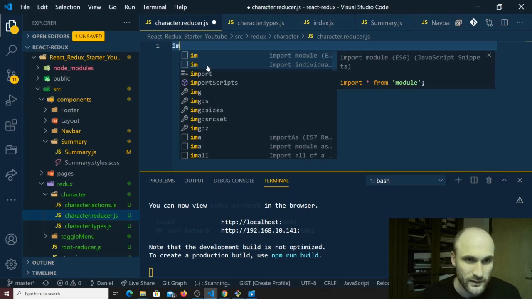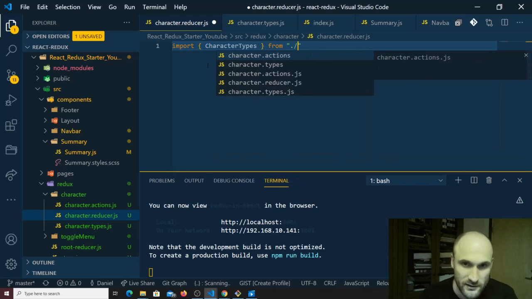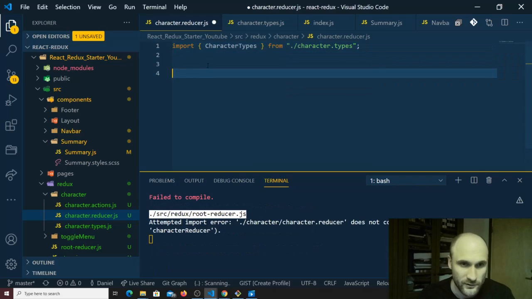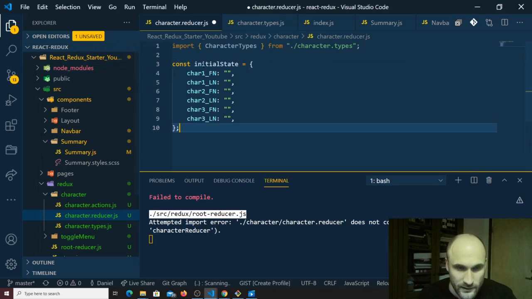So what we're gonna do here is to import character types. We obviously have to create our reducer here, otherwise there's no state to access in our application. So we're gonna say character types like so, and we're gonna create an initial state here, which I'm gonna copy paste in like this.